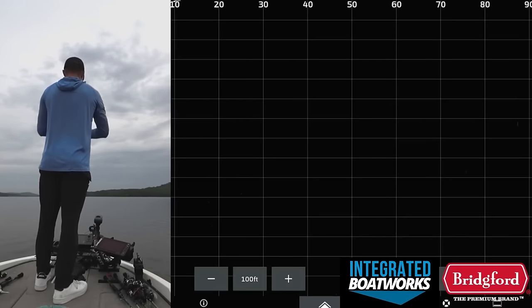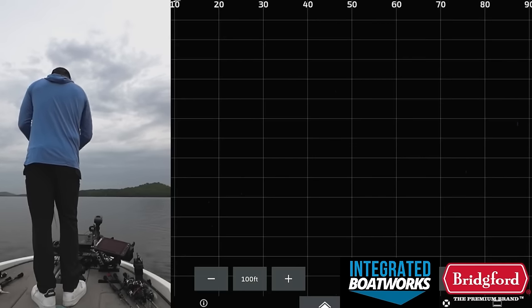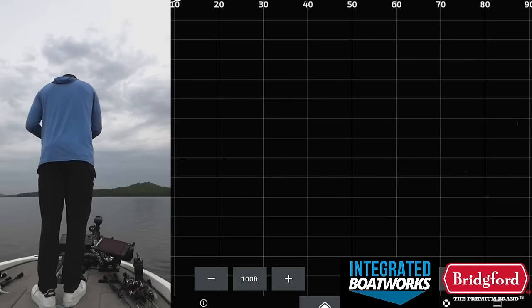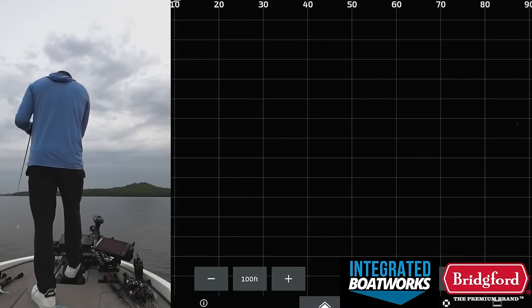So I'm gonna bomb this crankbait up there. You see those fish, they're sitting on the edge of that drop. On the Livescope, those could be bass. And what I'm gonna try to do is just burn my crankbait down there, hit the edge of that drop, and right when it hits the edge, I'm gonna burn it and kill it. I thought one hit it there. Maybe it did. I thought I got slammed on that. There's some fish up there.